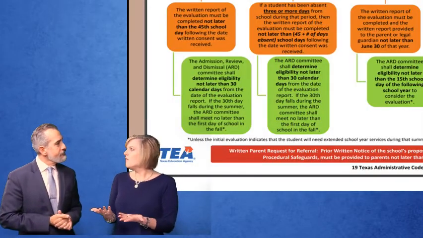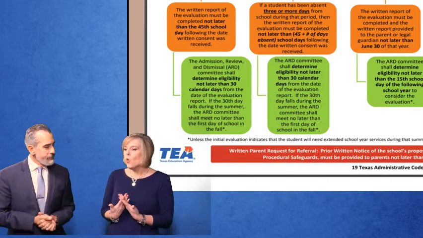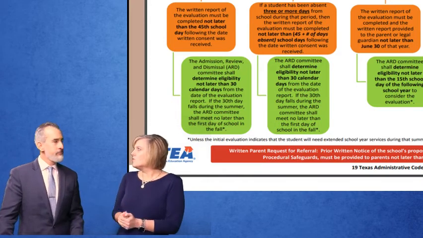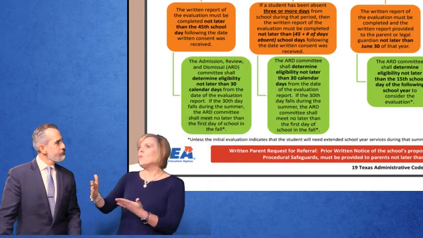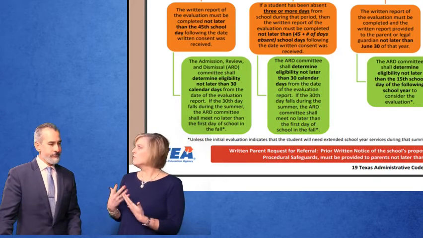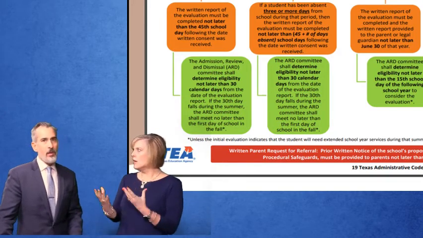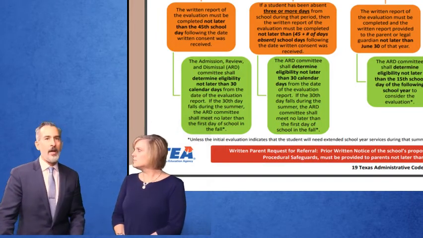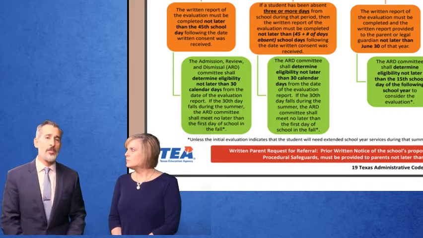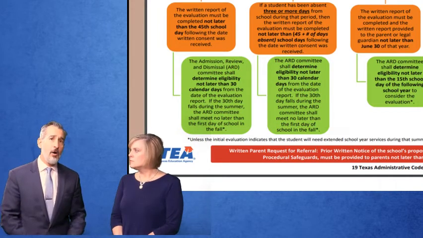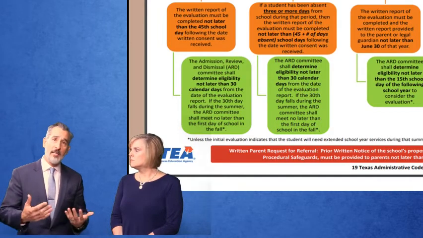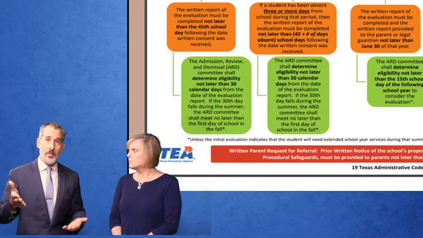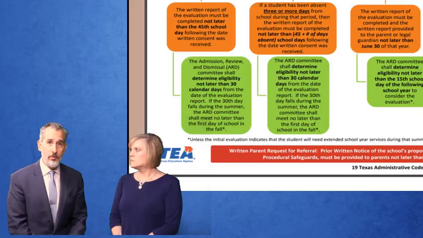So it would be fine if I wanted to know the date by which the child would have to be tested, or where they were in the process. It would be fine for me to contact whoever that point of contact was and find out that information. Yeah, of course. The school district is responsible for providing all of this information to parents and explaining the process, including explaining when the deadline is to be met for the completion of the evaluation report.